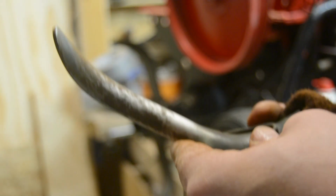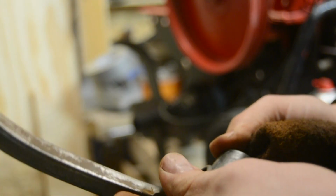But it's nothing a little brake clean and some no-name bright pad won't fix, at least for the time being. There we go. Okay. Looks dark on cam, but it's shiny in real life, apart from a little rust stain still here. But that's fine.